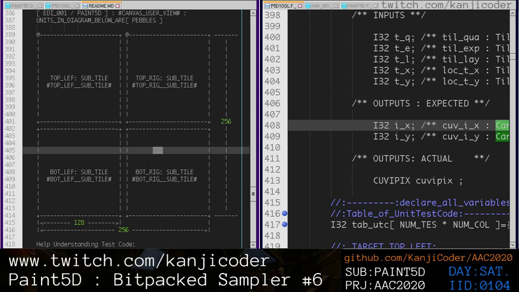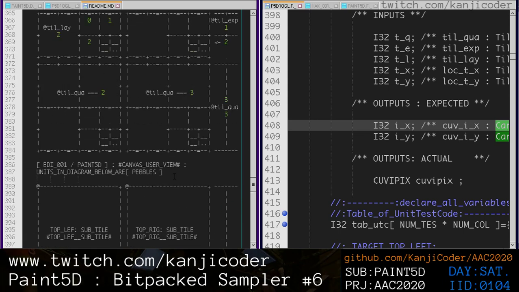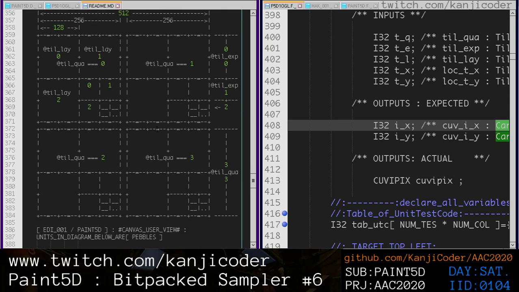Sometimes we want to take a canvas user view coordinate and turn it back into a global coordinate, and then convert that into the PAINT5D coordinate, which gives us a quadrant, a tile exponent, and a tile layer, and then a local X and Y within that sub-allocation.